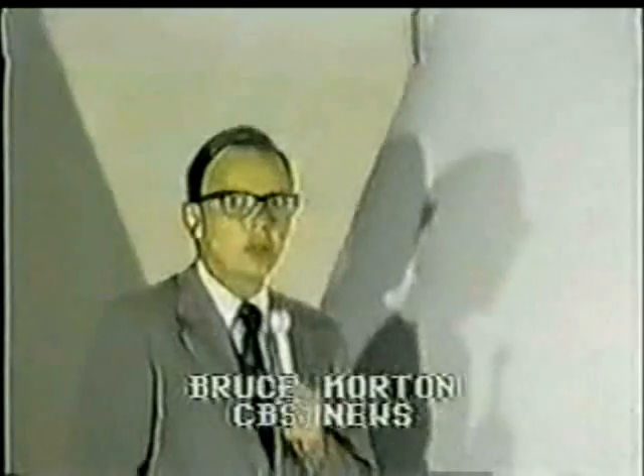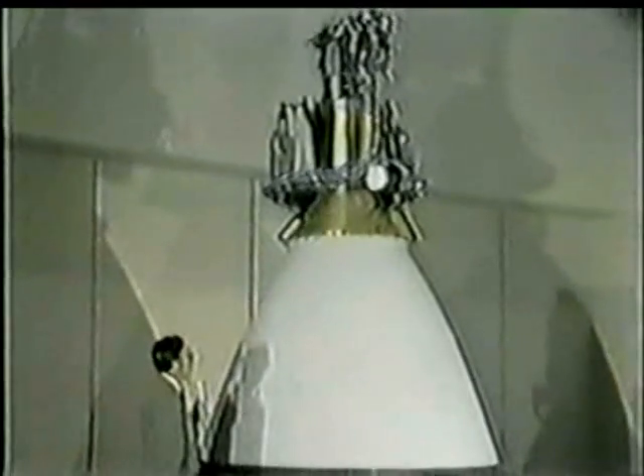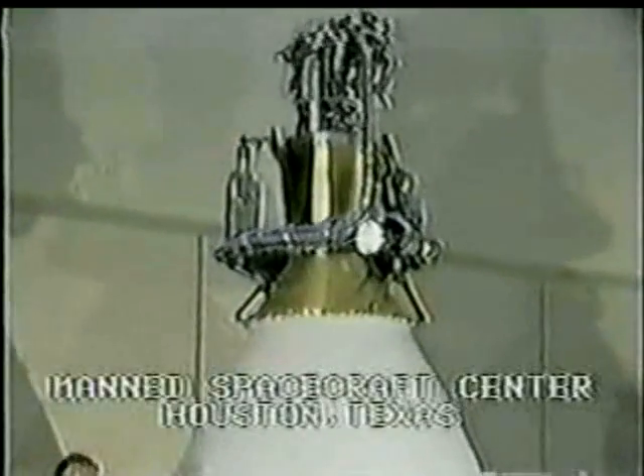There are three main engines — something like 47 in all, but most of them are just the reaction control system thrusters. This is the big one by the spacecraft's present standards: the Service Propulsion System Engine. It's the one Apollo 10 used for its mid-course correction on the way to the moon, the one it used to go into orbit about the moon, and most important now from the astronauts' point of view, it's the one they'll use to get TEI — trans-Earth injection — the start of their trip home.